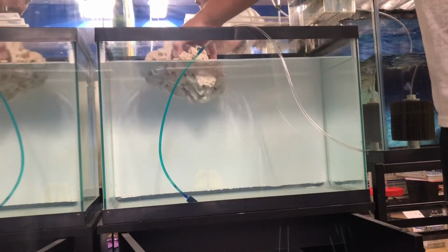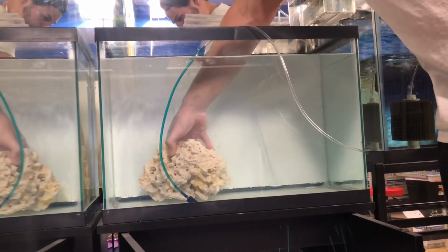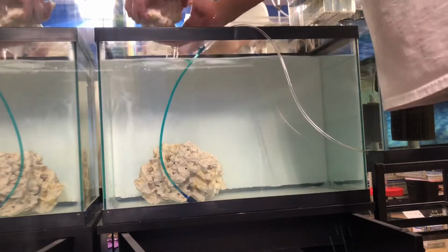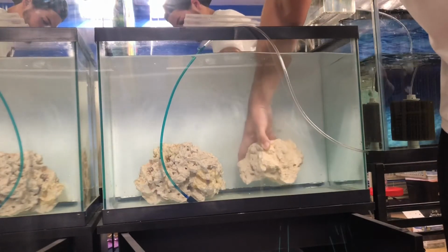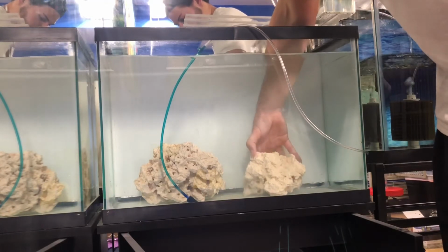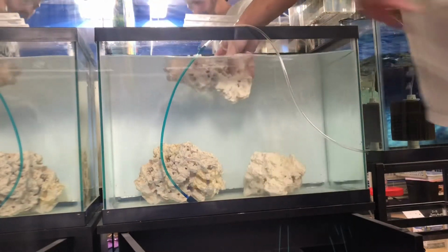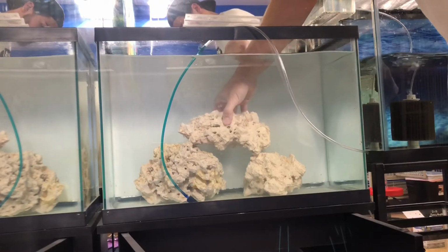So here we go at our rocks. I have like 5 or 6 rocks. I'm going to use 3 for this tank because it's not that large of a tank, and these are pretty big rocks. I probably could use even less rocks, but what I plan on doing is letting this grow beneficial bacteria on it so I can eventually move it to a larger tank. That's kind of my plan. So if I have extra rock in here and it grows a lot of beneficial bacteria, I can always move it to another saltwater aquarium and have more than I really need.